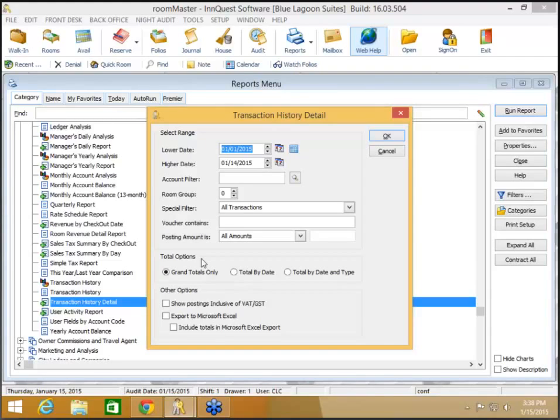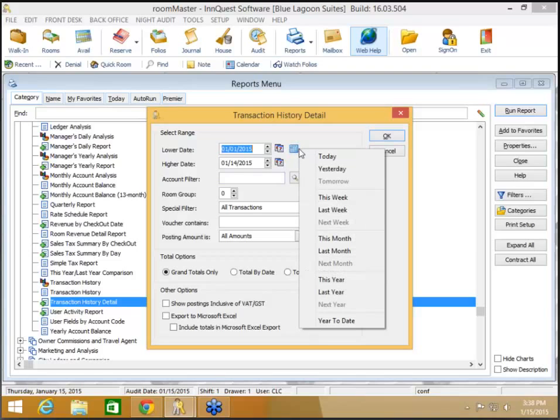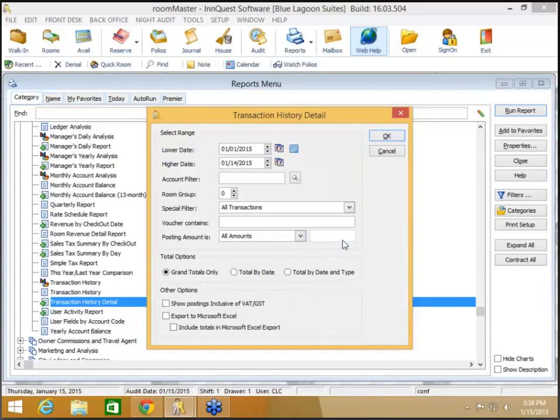Keep in mind this is historical, so we're only looking at it in the past. So when we click on the date picker, notice that it's grayed out on our automatic date picker, so we can't pick future dates because we haven't posted things in the future. So it is all historical. So let's say we want to see so far this month.